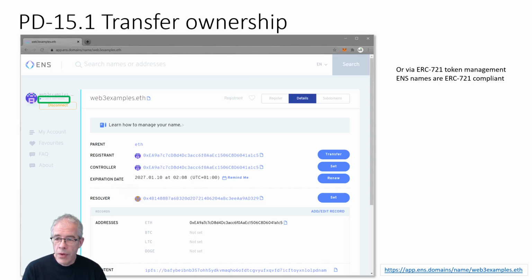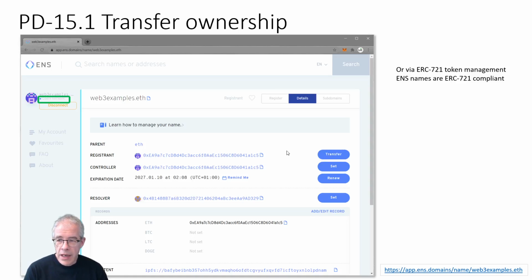Once you've registered a name, you get a screen like this, which shows all kinds of information. Here you see, for example, the address that's connected to this name. And here you see content, so that's an IPFS address connected to that name. You can, for example, transfer this name to somebody else.